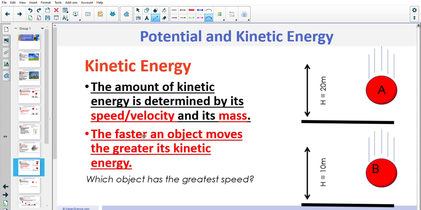Think of it like a car. If you're standing in the middle of the street and a car is stopped in front of you, it is potentially dangerous. That's potential energy. But if you're standing in the street and the car is going 30 miles an hour at you, it's going to cause a lot more damage. That's kinetic energy, and the car has a lot of mass, and the speed is likely to kill you if you got into the street with a car, which is why we look both ways before we cross the street.